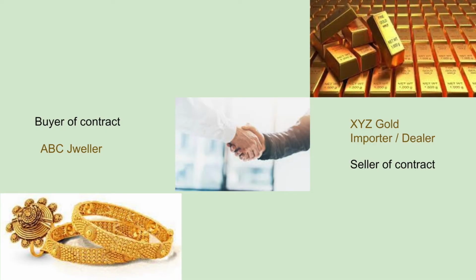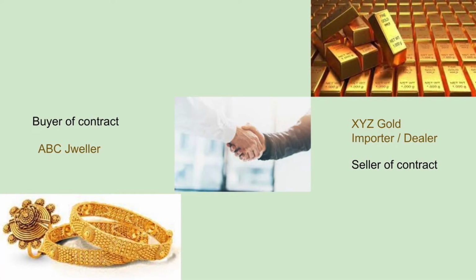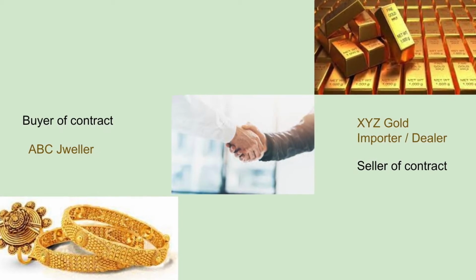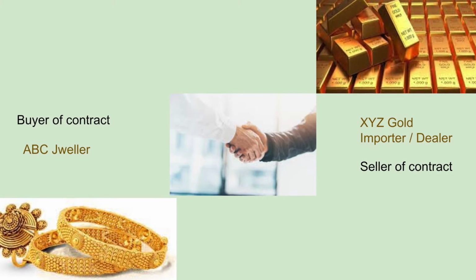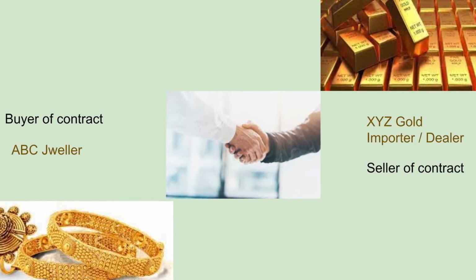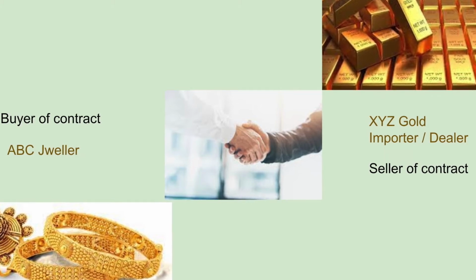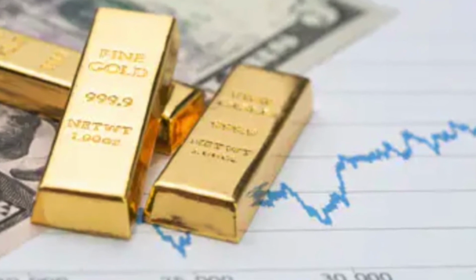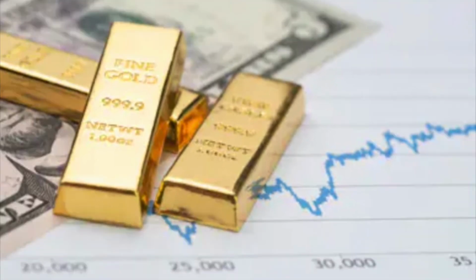The futures contract actually mimics the underlying. In the example of ABC jewelers and XYZ dealers, the forwards agreement was based on gold, an asset, and its price. However, when it comes to a futures contract, the agreement is based on the asset's future price. The future price mimics the asset, which is also called the underlying. For example, gold as an asset can have a gold futures contract.